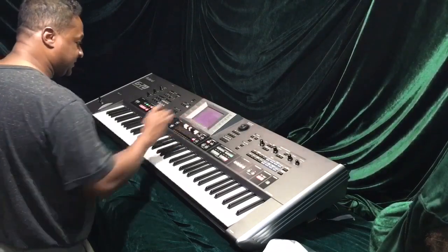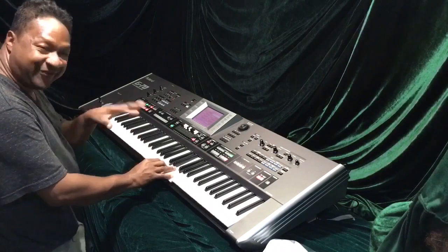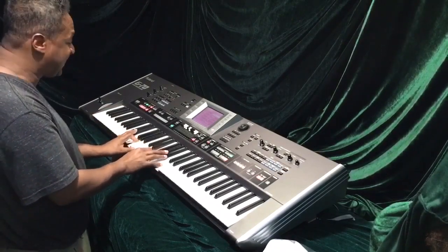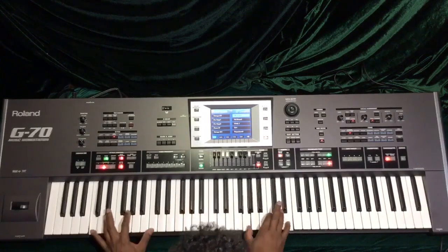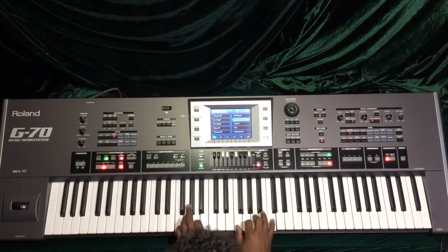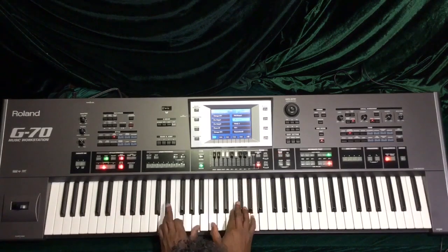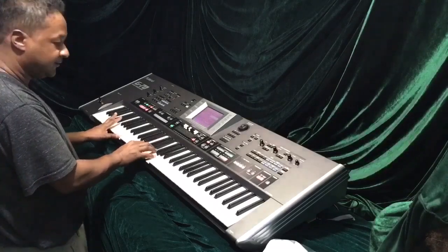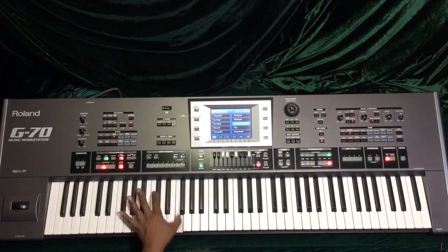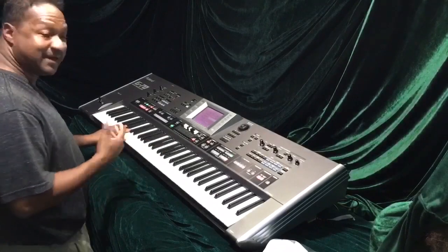So you have your FM piano. This is their version of the Yamaha DX7, which is really good. That's good when it's very low. Let's see how it is if I attack it just a little bit. Very good sample. Have the Whirly. Just for copyright infringement, I have to make it my own song.